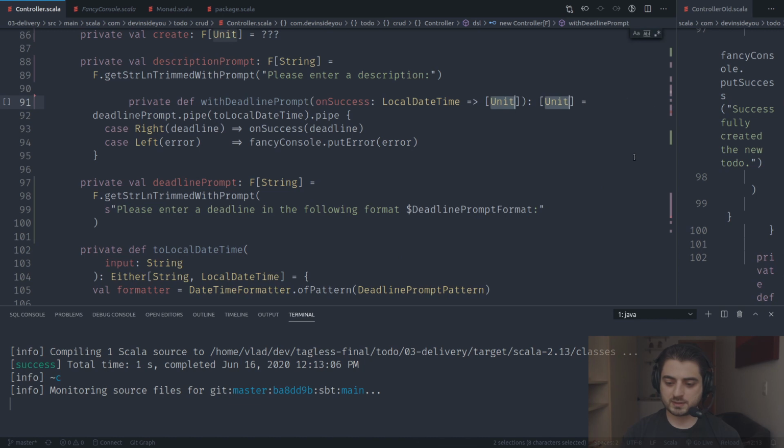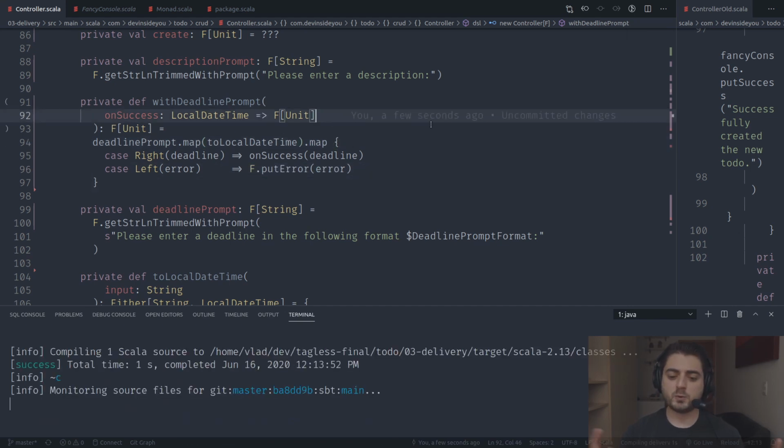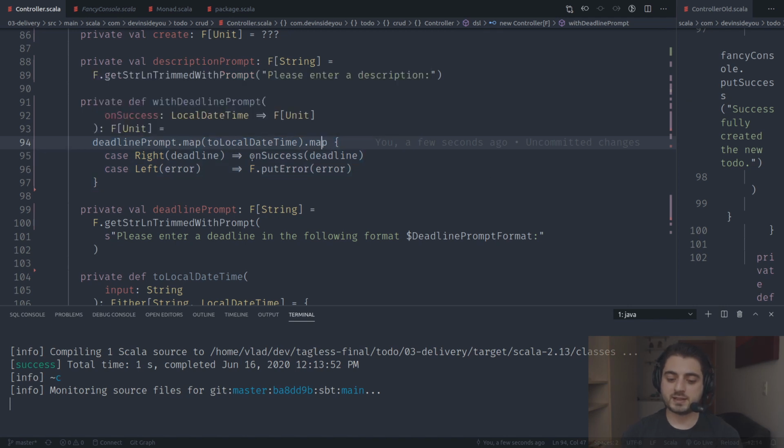So first of all, these units are gonna be Fs, okay? And then I said that the pipes are gonna be maps, like this, okay? Fancy console is gonna be F. All right, cool, it compiles. So this is the perfect example. We actually have a bug over here, okay? We have a bug over here because Scala, since the very beginning, implicitly converts anything to unit, all right? So we need to produce an F of unit over here. So at this point, we have an F of either string or a local datetime, okay? And so what comes out is an F of unit, but we're using map, and therefore it looks at this F of unit, right?